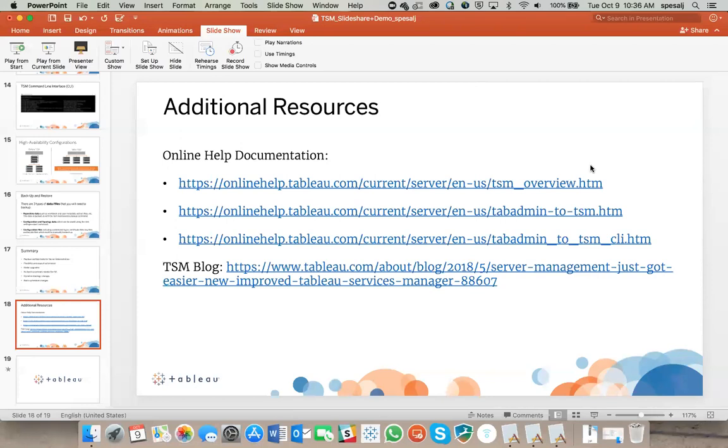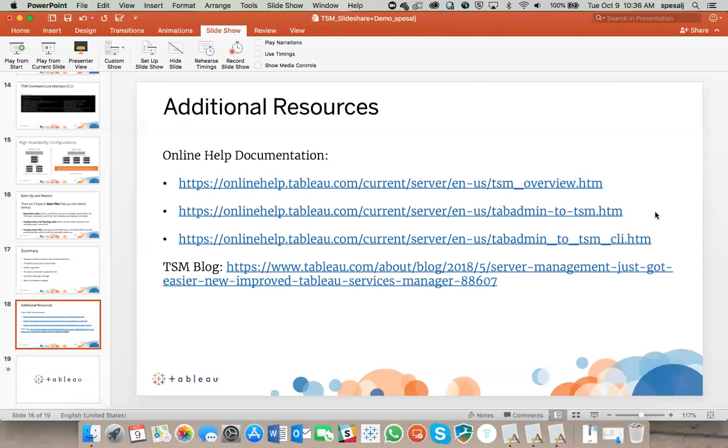Question from Mike. Does the Tableau 2018.2 version work with Site Recovery Manager for disaster recovery? The previous versions do not work due to the way that IP addresses are hard-coded. Can you repeat the question?